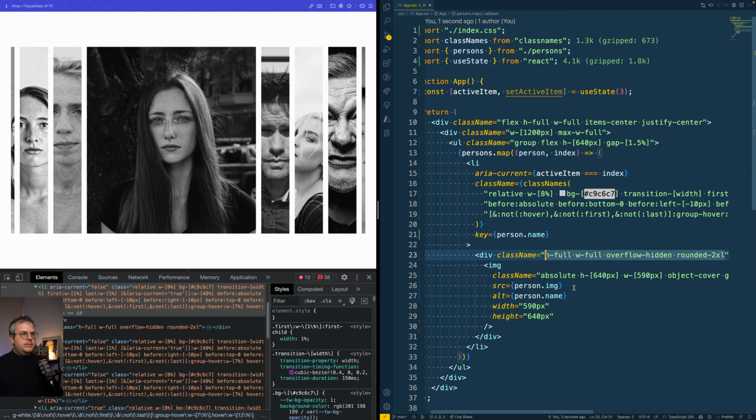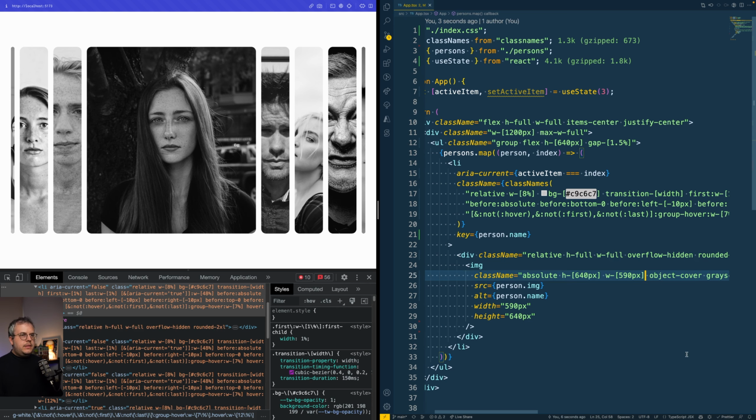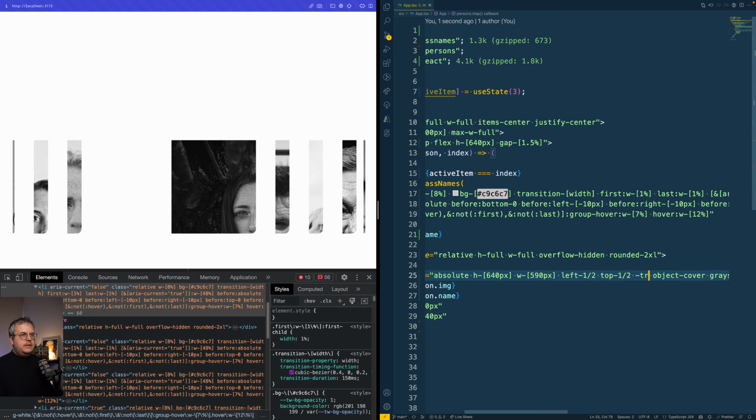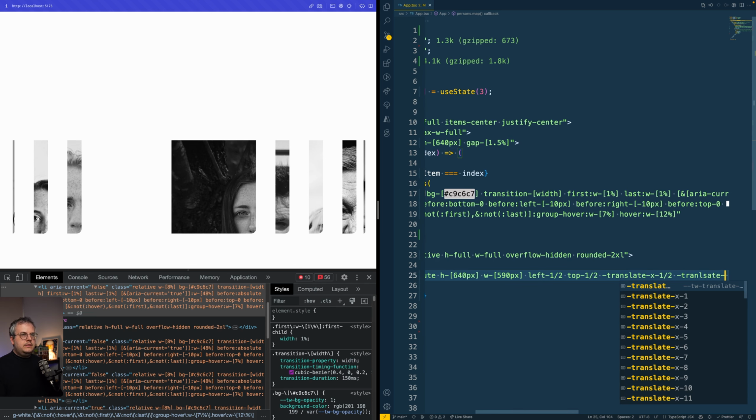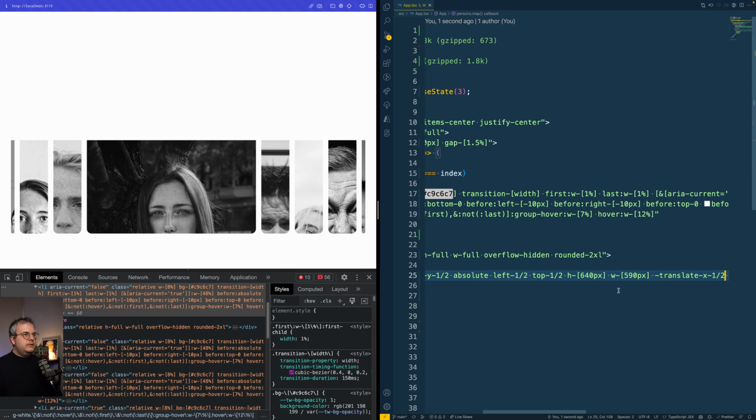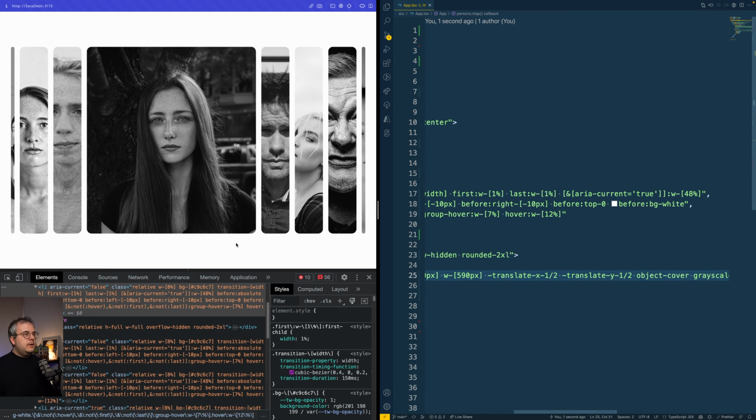And then we're gonna make the parent position relative. And then we're gonna center this image by giving it the left 50% and top 50%, and then offsetting it with minus translate x 50% and minus translate y of 50%. Then the images look the same again.